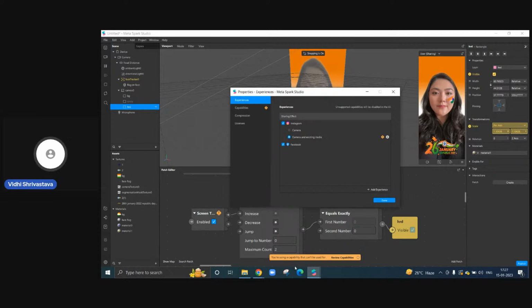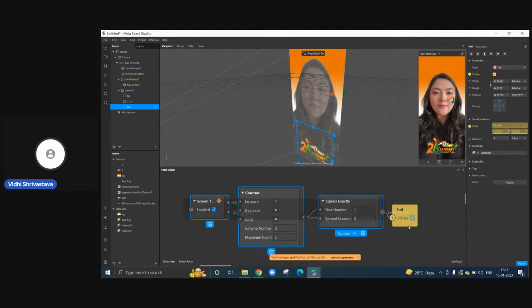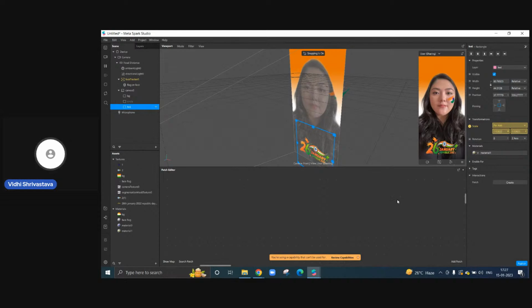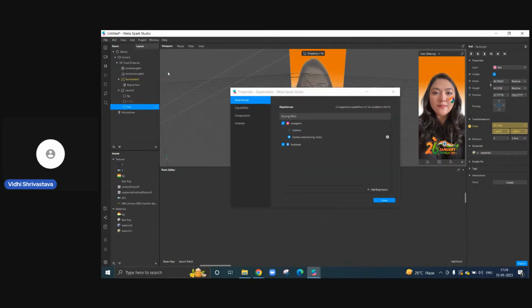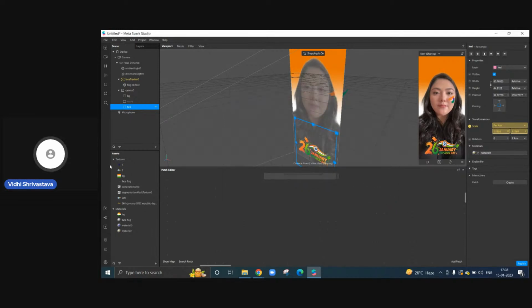So right now it's saying that your capability doesn't allow it. Why? Because we have added the screen tab, as you can see here. Remove it if you want to use it. If you want to keep it, you can, but you won't be able to apply it in your existing projects. But I want to add it to my existing projects, so I'll remove this and go back to my project, edit properties, experience. Now I can use it as existing photos.